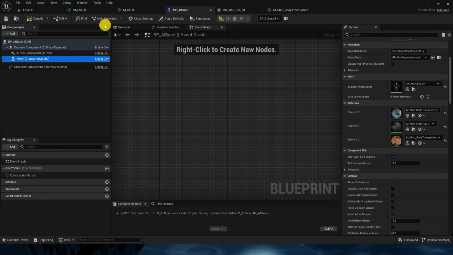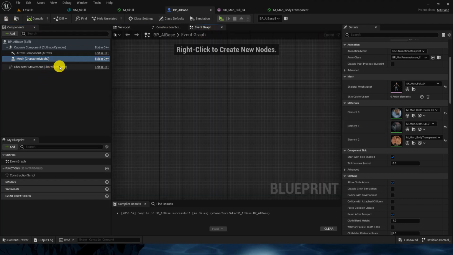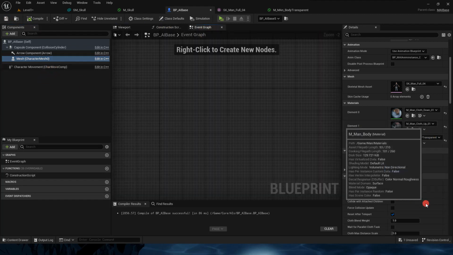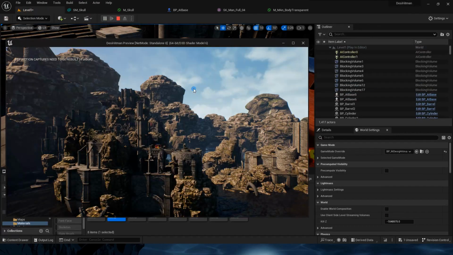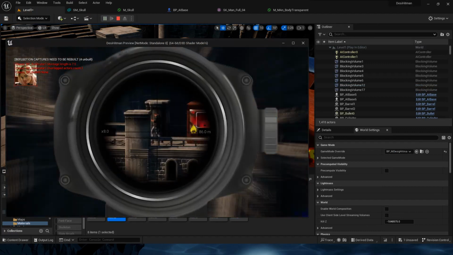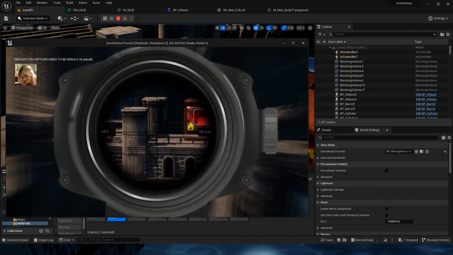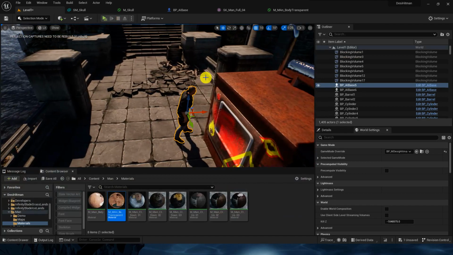Transparent. Compile and save. Yep, it's working fine. Body. Compile and save. Let's try that again. Okay, I can see the blue light, but the visibility is not much.